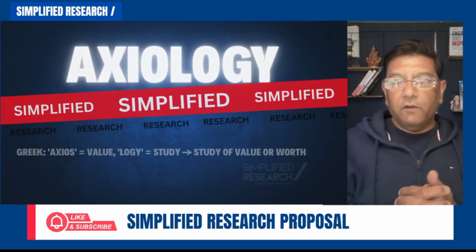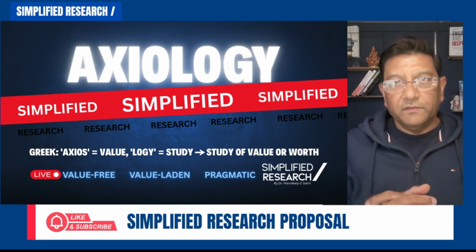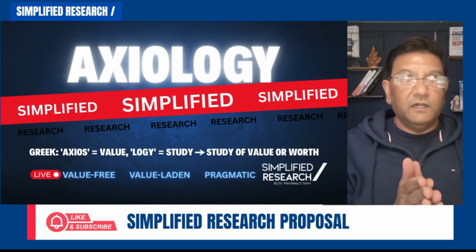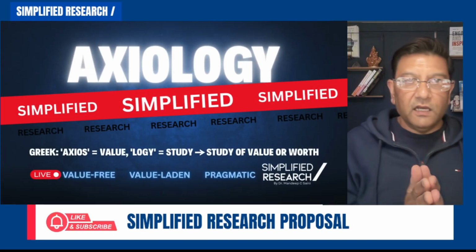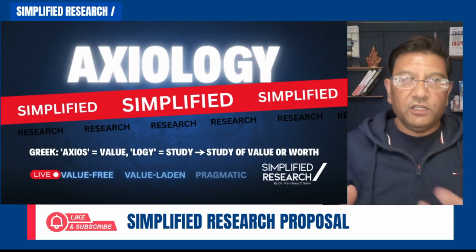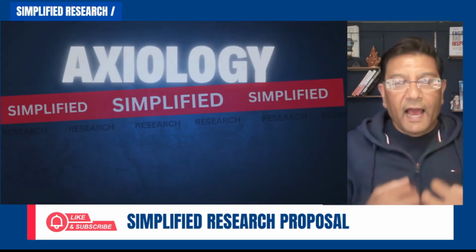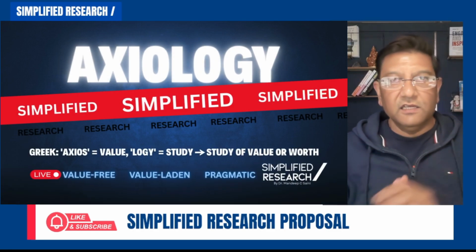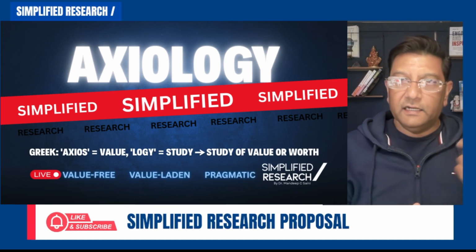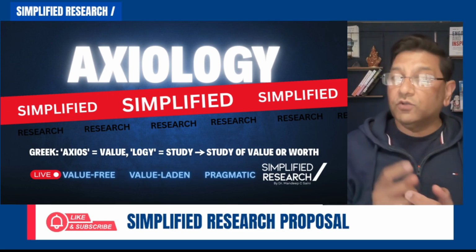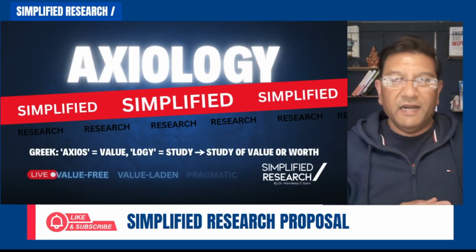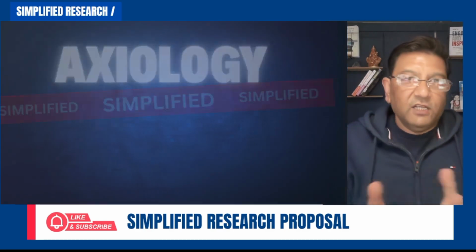Now, in the social sciences, or nowadays, most research is value laden because there are so many different types of biases. Even if you talk about an experiment, for example, you are doing an experiment to identify, let's suppose, what type of medicine is going to work on coronavirus. When you start your experiment, what happens in that case? You already have knowledge and understanding of that. These could be the medicines, or these could be the drugs that can work on coronavirus. So you already have understanding and knowledge about it, and your decision could be biased by your own understanding and knowledge before you start the experiment. And you use those drugs or medicines to test on the coronavirus. So it is possible that you were already biased.